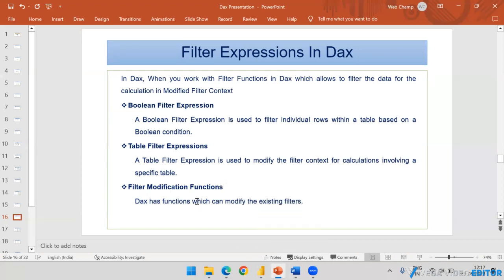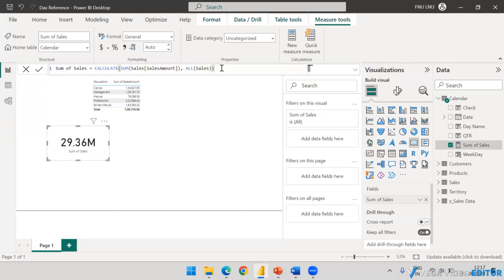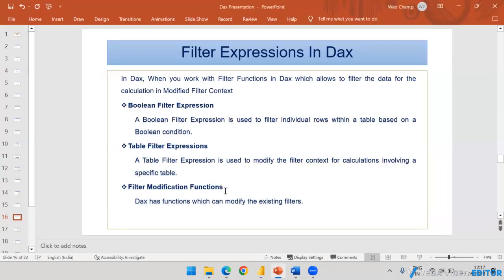We have used filter modification functions in calculate here, so no need to discuss that once again. DAX has even more functions that have the ability to modify your existing filters in different ways. So DAX has functions which can modify existing filters. That is what filter modification functions are.